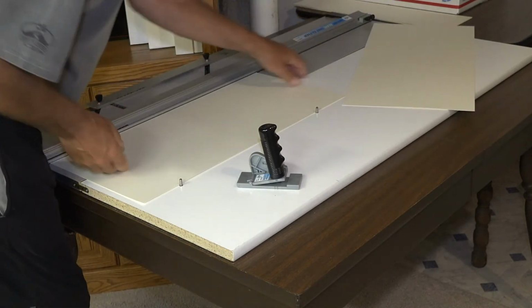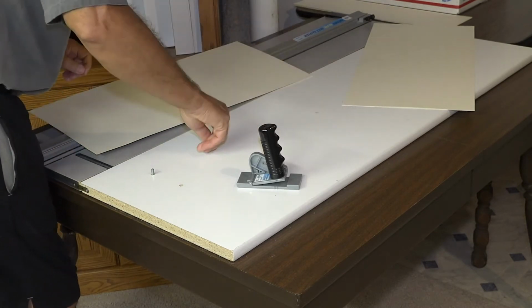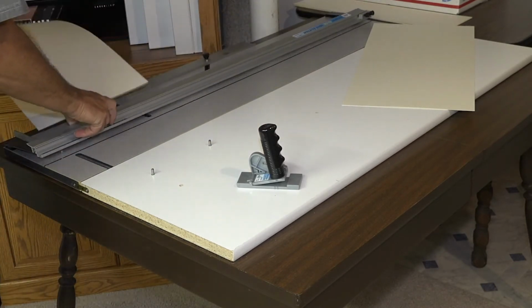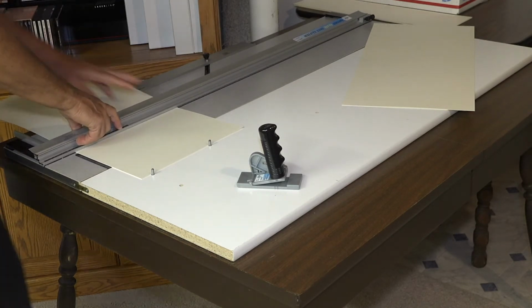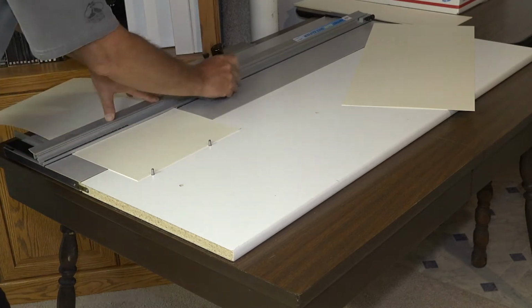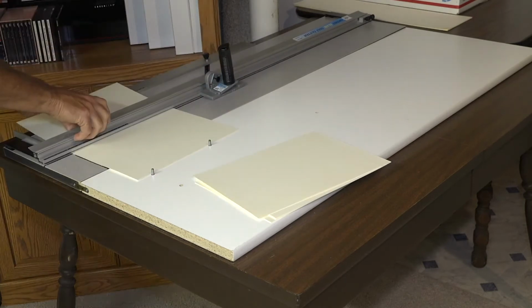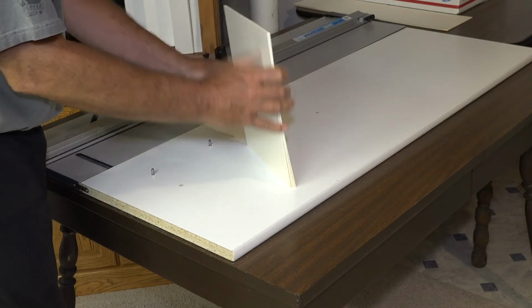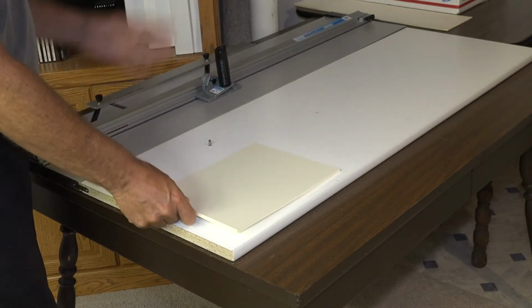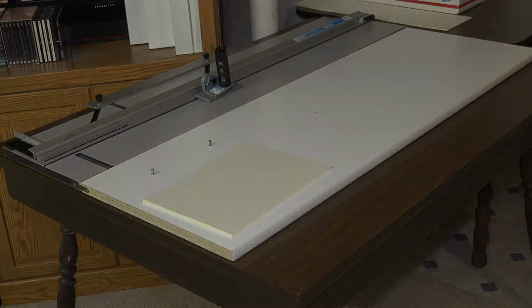We'll set this one out of the way a little bit. Do that. Let's move our pins. And we just want to cut the 8-inch now. Just slide the backing board up to those pins and cut. And now we have 6 of them cut out, ready to go. The quantity that I buy these at, making a stereo card, it ends up being 17 cents for each card for the backing board.